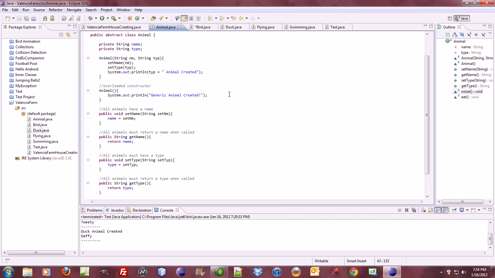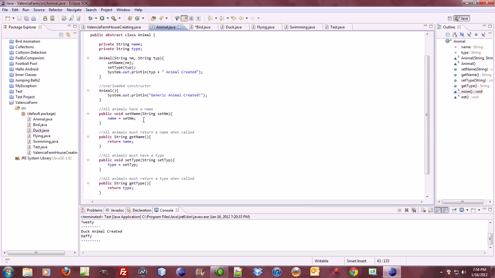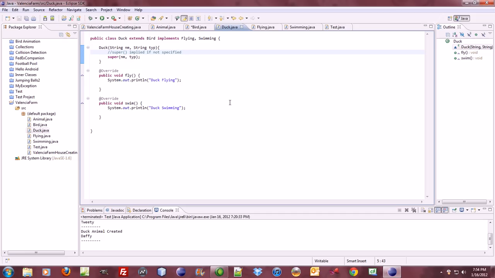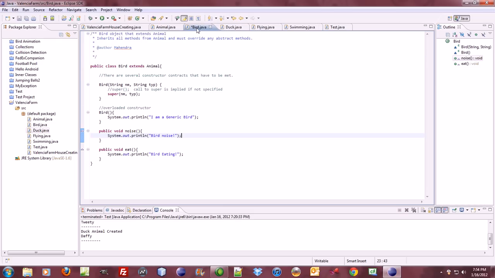Your ability to reuse code becomes much greater, and you could see that with animal being very detailed and having some abstract methods, but very detailed, and then bird becoming a little bit smaller because it inherits this stuff from animal, and it adds a little bit more specific things here. But then duck, even more specific, becomes smaller and also more powerful because also it can implement flying and swimming, which an attribute of maybe not all birds have.